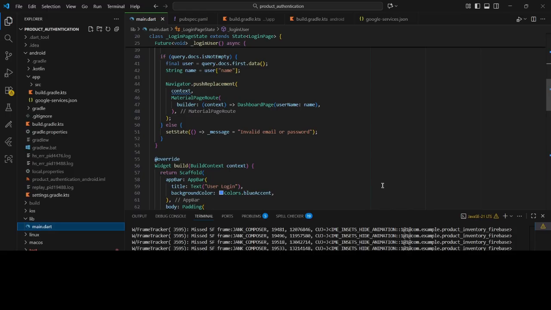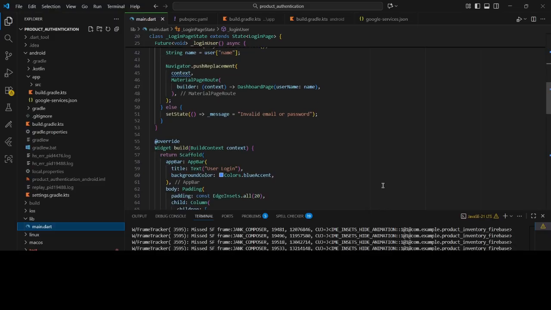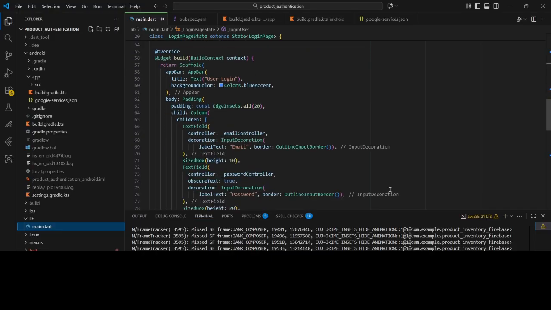Dashboard page: finally, the dashboard page is very simple. It's a StatelessWidget because it just displays the data. It doesn't change. String username: the dashboard page requires this username. On these lines, it defines a username variable and a constructor to receive it. Our login page passes the name, welcome username. Then the build method displays the username in the text widget, welcome user.